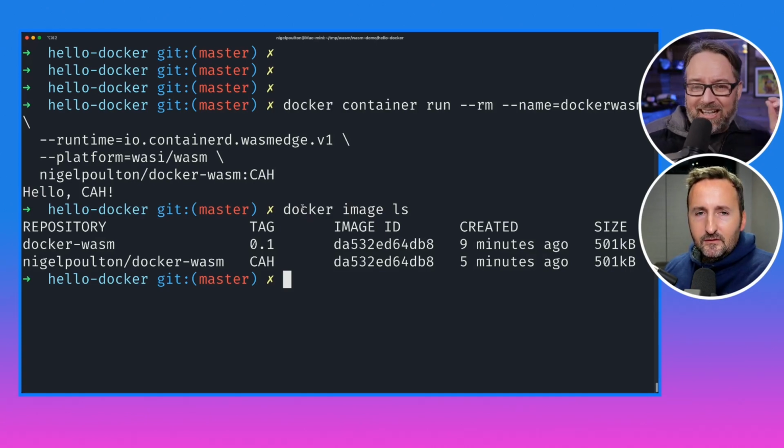It only has a slightly different metadata file where it just slightly says the OS and architecture are WASI and Wasm, and not a Linux/ARM64 or AMD64 like we're used to. And other than that, not a lot has changed about this. I'm still using the same tooling. I'm still running it the same way with Docker. Presumably when we push this to a Kubernetes cluster or a Docker engine server, it's just running the same way as before. We might not even be able to tell from an operator perspective.